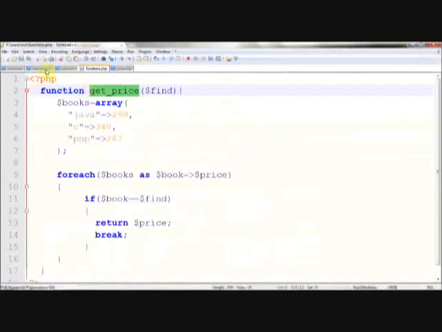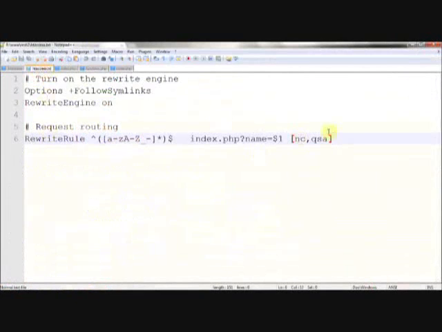So here I have already got the htaccess file. This is very simple. We're just going to check whatever comes after the domain name, and we are going to route this to index.php/name.